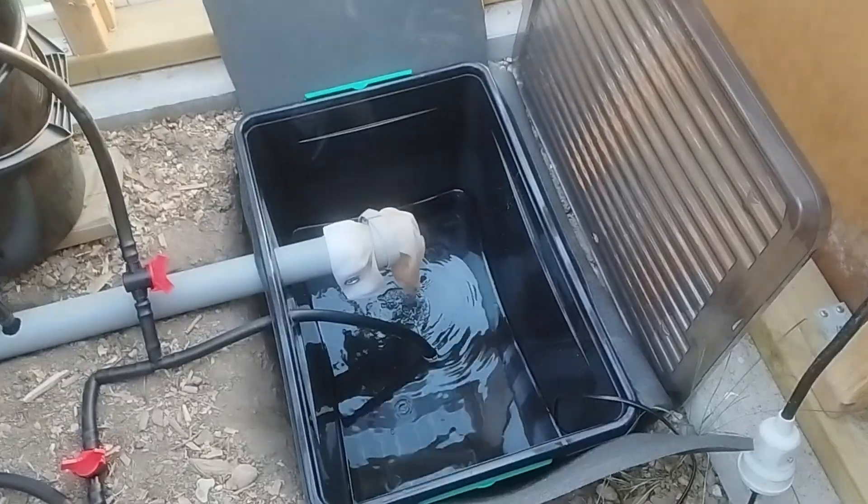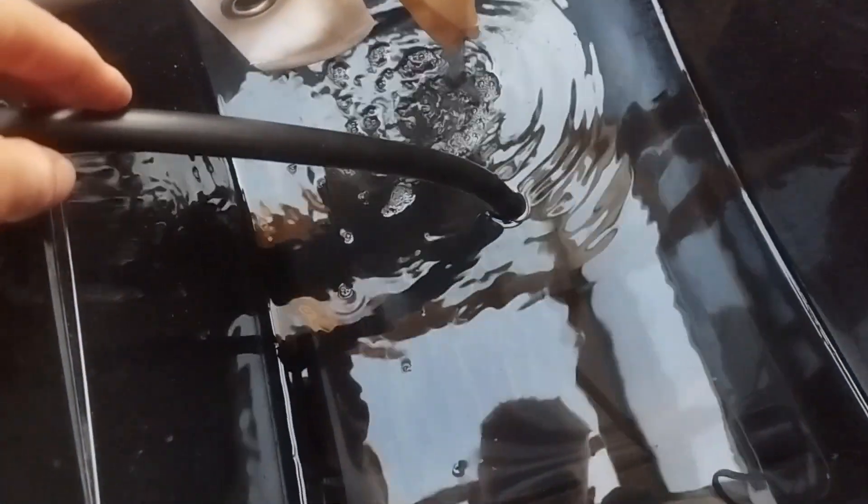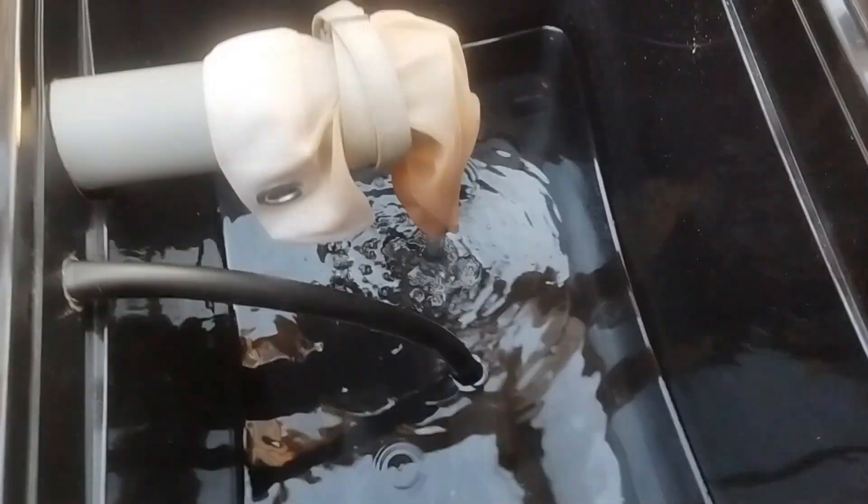Problem number six was that I should have had a larger tank. I have a box back here — I think it's about 40 liters — and during the hottest period I have to fill it up with 10 liters every day or more, which is pretty annoying. You should get a bigger reservoir. My plan next year is to have a tank outside the greenhouse and just fill it up when the reservoir is empty. Maybe I could use a float valve. That's something I'm gonna do better next time.